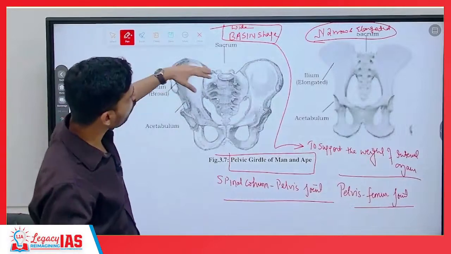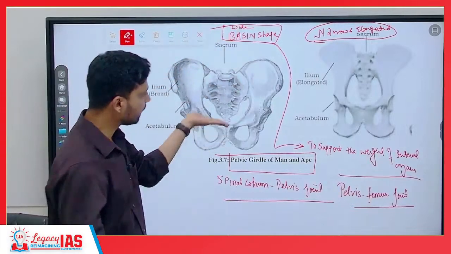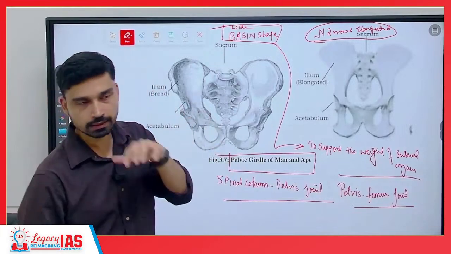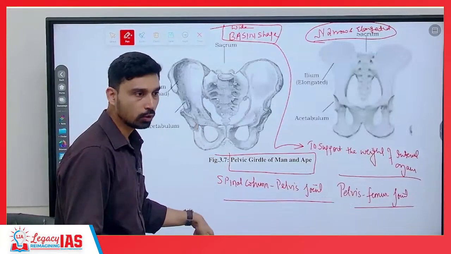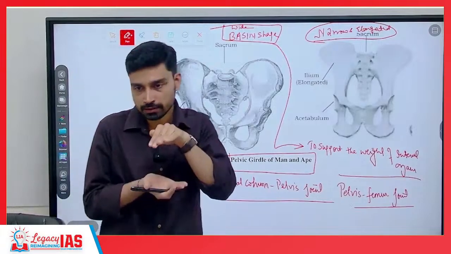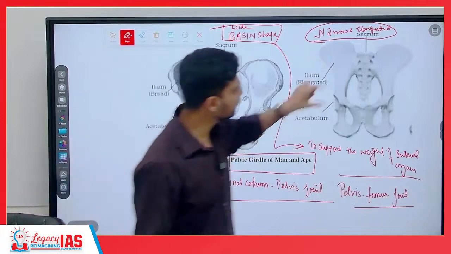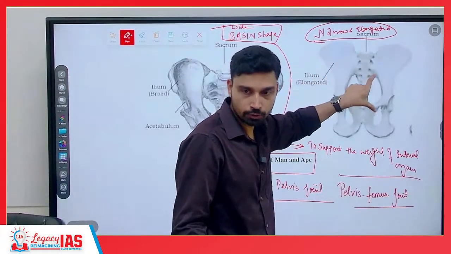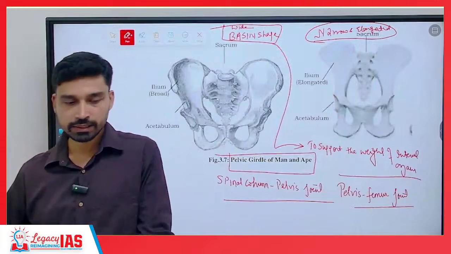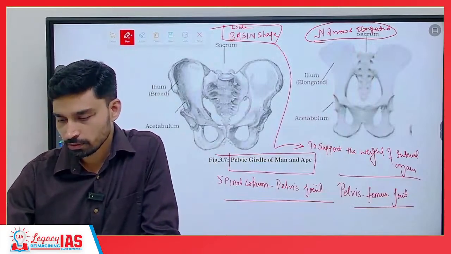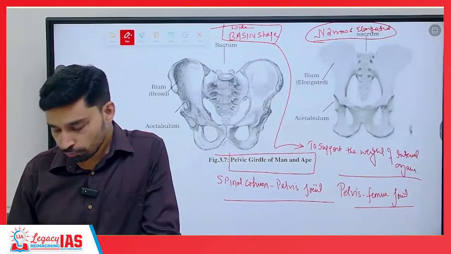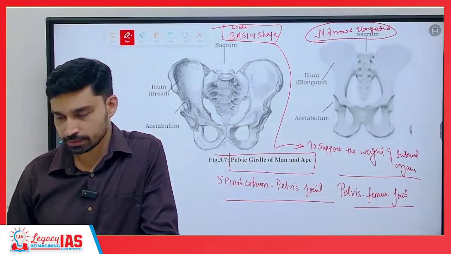Because, I told you, all the internal organs and the weight of the body is finally coming on the pelvic girdle. But the pelvic girdle itself does not take the entire body weight. It transfers it downward, on to the thighs. So how can the weight be easily transferred? If the joint is much closer, there will be less pressure on the bones, or the pelvic bones itself. So we can write here, it is to effectively transfer the weight of upper body to the legs.